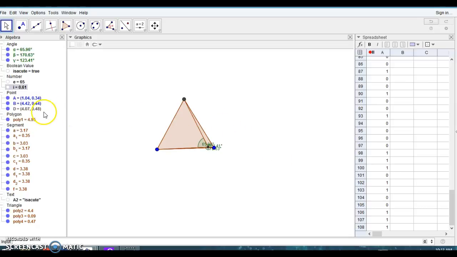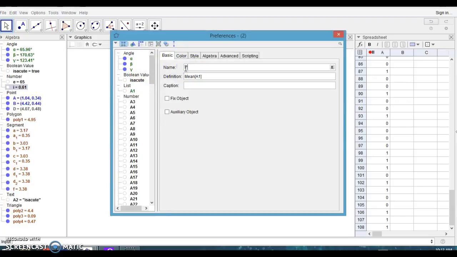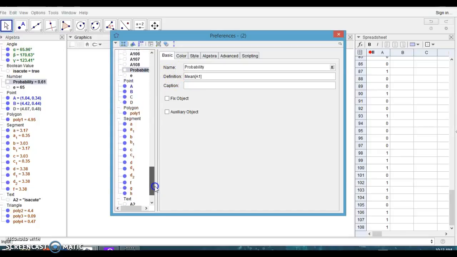I'm actually going to rename that probability so it's easier for people to see what it is. And while I'm at it, I might as well change you to sum.